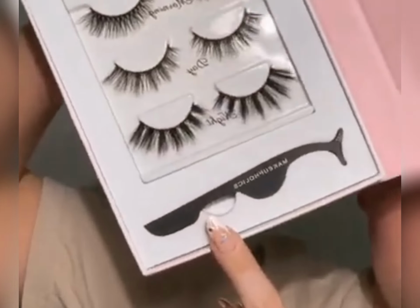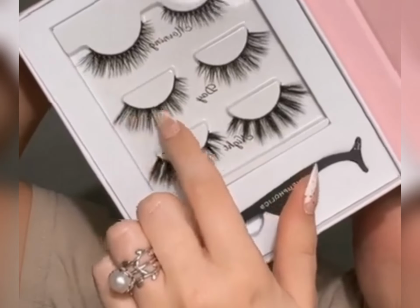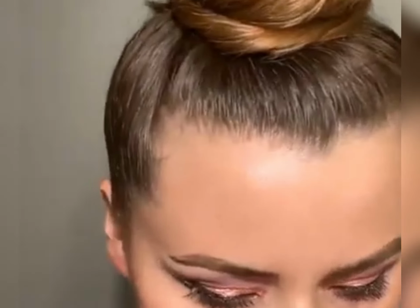Okay, so now we're going to grab these lashes. These are from Makeupaholics. How cute are these? These are pretty spicy. I think we might go with these guys. These are real cute. So let's grab these, get them out somewhere in the chaos. We have tweezers. Ooh, yeah, I like these a lot. And then I'm just going to trim the inside really fast, just a hair, just a little smidge. I already know the shape of my eye. I'm going to do a complete eyelash tutorial, but we're just kind of winging it. Let's pop on our lash.